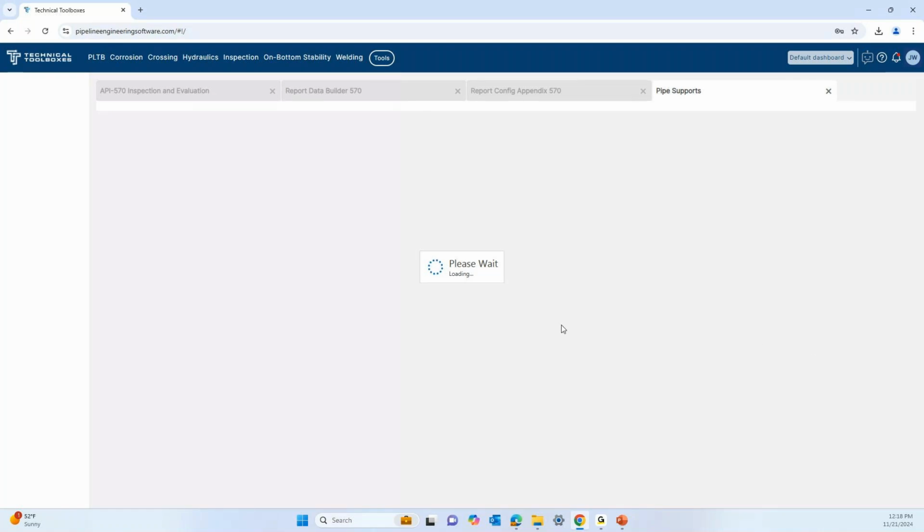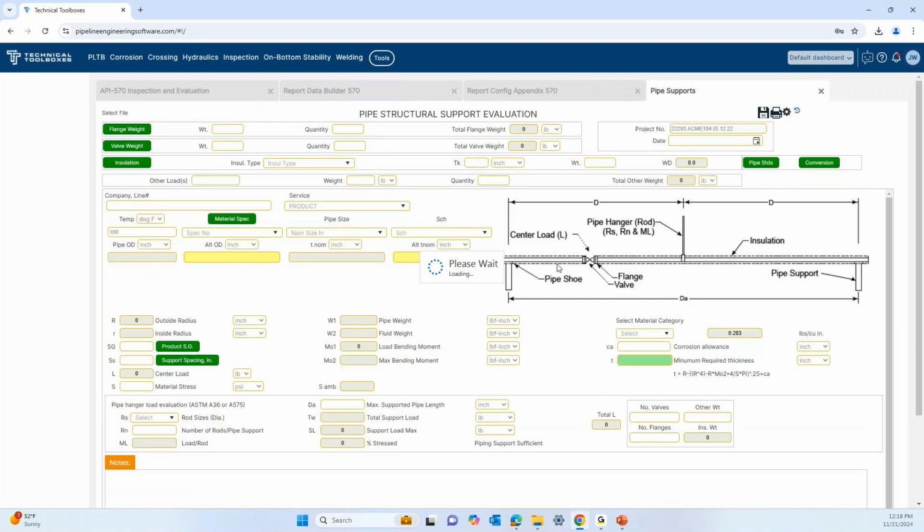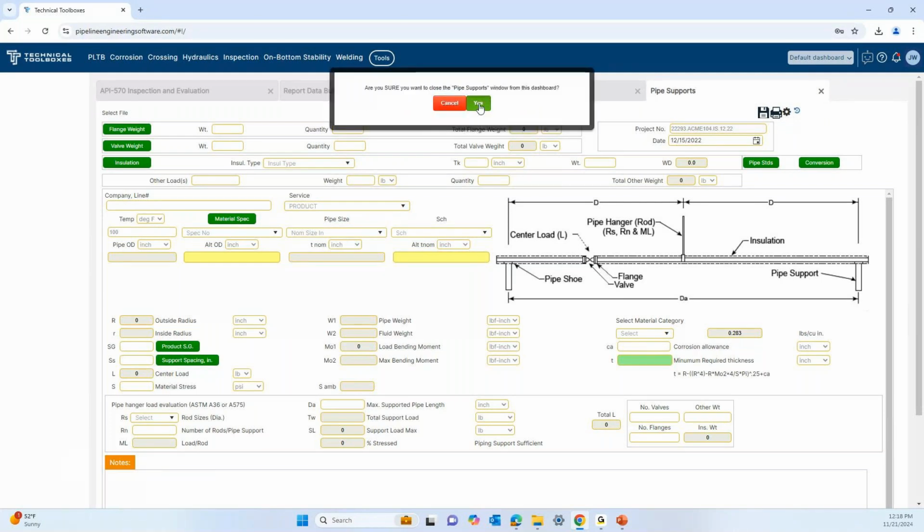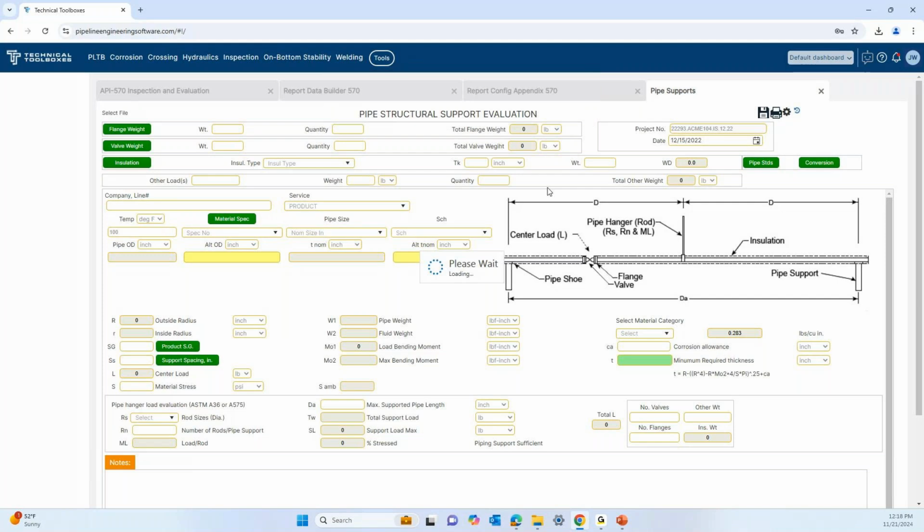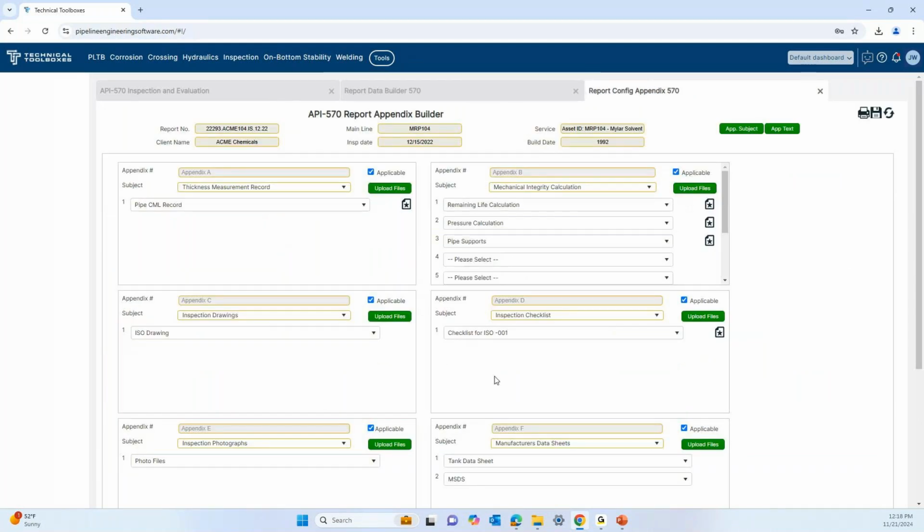So, basically what that is doing is it's looking at the support of the pipe from one support to the next support, and it's looking at the weight of the pipe, the weight of the product inside the pipe, the weight of the insulation, and making sure that it can support itself. Because if it's starting to corrode and it's in an acid type of corrosive environment, it's going to start thinning out. At what point will it collapse? So you can do that. Again, nobody really does that a lot, but in this program you have the ability to do it, and it is alluded to in the code that you need to be confident in the structural support of the line.